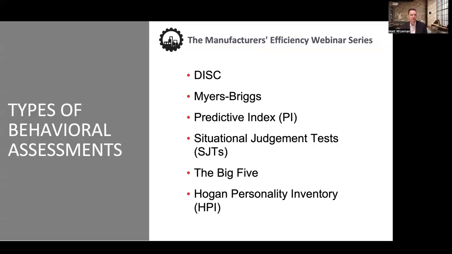So types of behavioral assessments that are out there, again, there are many types. Many of you have probably heard of Myers-Briggs and the Hogan Personality Inventory, two that have been out there for a long time. They all have their own applications that they're best suited for. But again, for us, in my company, Focal Point, we use DISC and we leverage it in a lot of different ways to help our clients.